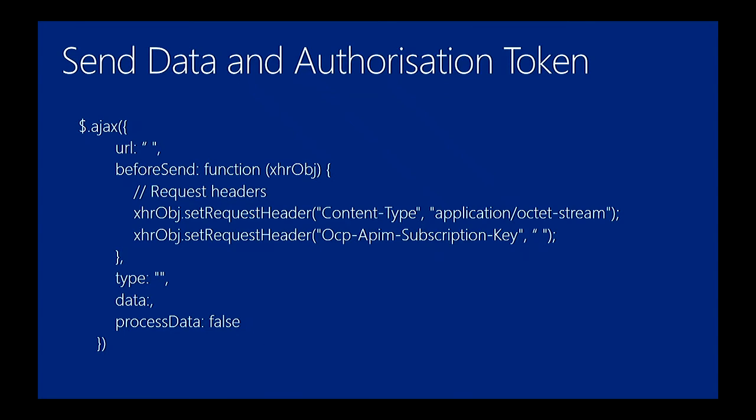if you look at the before send function XHR object, basically what that is is an XML HTTP request object, for those of you who are curious. It's basically seen as the developer's dream. And this is the whole point of Ajax, because it allows you to update the web page without reloading the page, and also allows you to request data, receive data, and send data to a server in the background, which is why it's there. Some of you may have wondered what that is. There you go. You don't really have to know that though. So yeah, that's the part where we send the data.